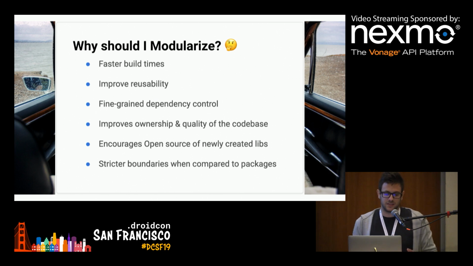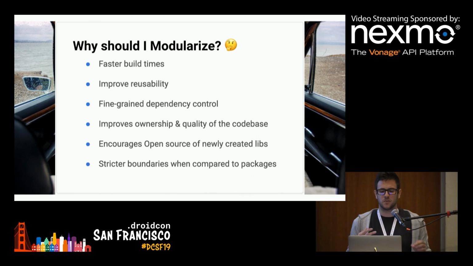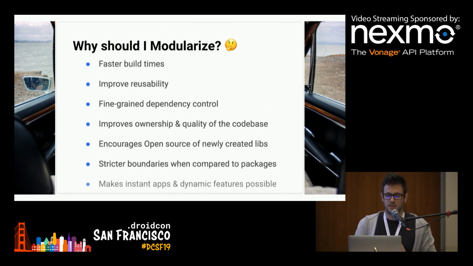This one is pretty good: stricter boundaries can help to avoid mistakes. Most of the time, you don't want to expose many things outside of the feature modules where you're working. In those scenarios, Kotlin has a really cool visibility modifier called internal, which is specifically made for this. It allows you to have small modules where everyone can know about each other, but even if I implement this module, I won't have access to these things because they have the internal visibility modifier on front.